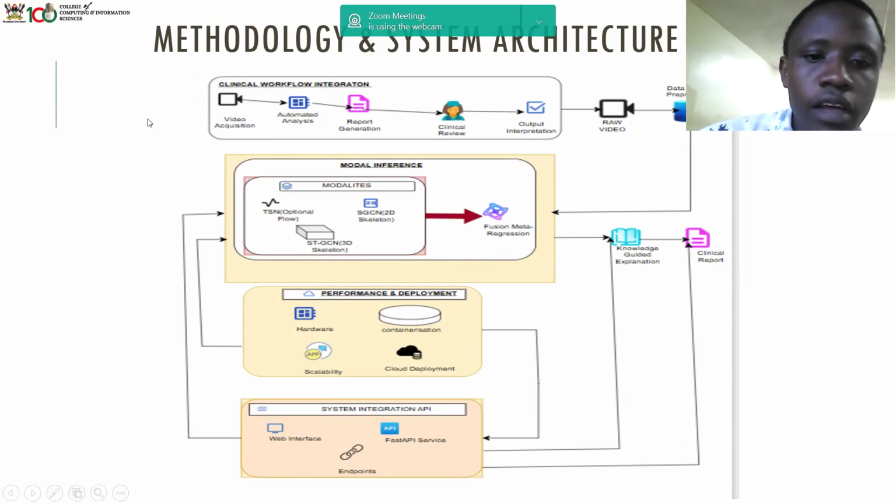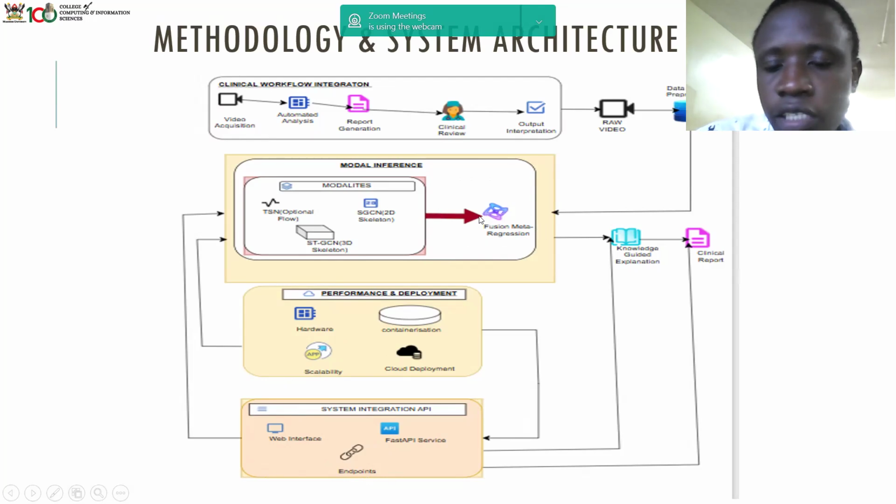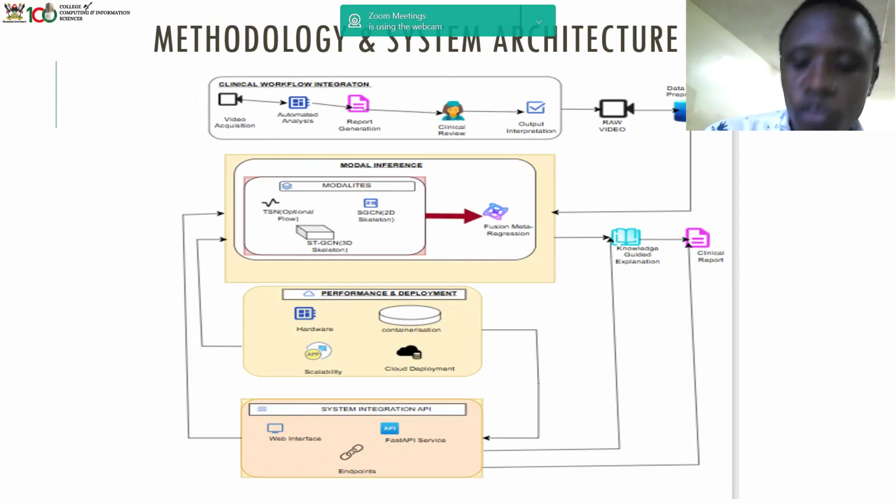After our models, the results we get from those models are fused into one model. So this whole model inference pipeline runs on our deployment. The users just access it via a web interface or API endpoints. After we get the results, our system does what we call knowledge guidance: we don't just output results from an AI, we have to guide it. Then after that we get a report. So that's how our system works.